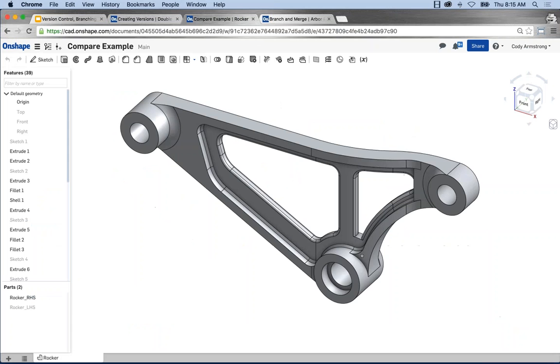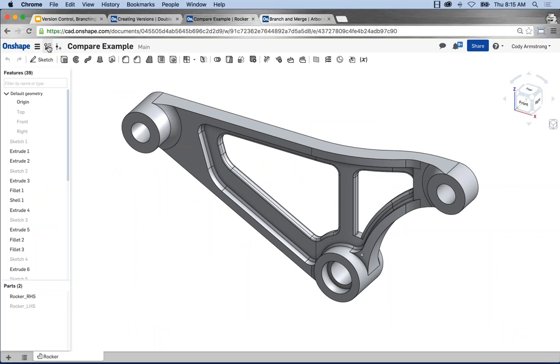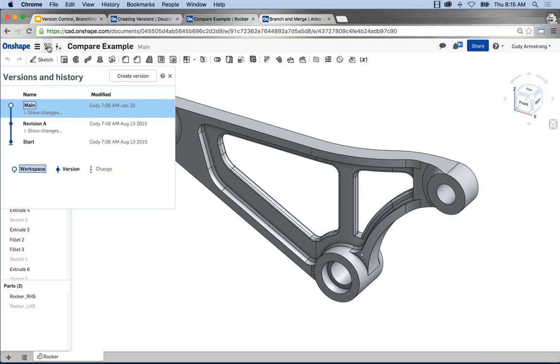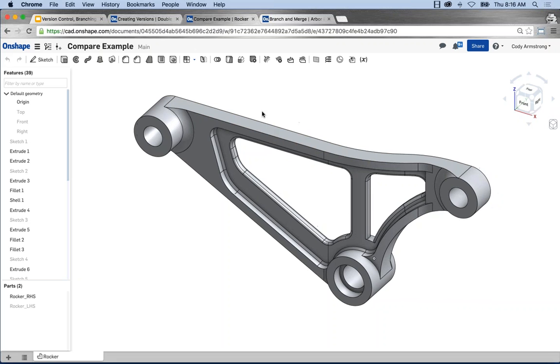Now, compare again is very simple, but there is one important thing I want to point out with it, and that is, what are you comparing to and from? That's an important concept for compare, and it's also an important concept for merging later on, which we're going to discuss. So if I go into this example here, you'll see I have this swing arm part, this rocker arm part.